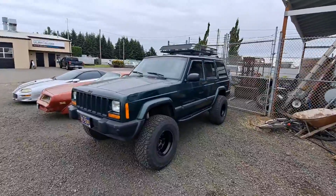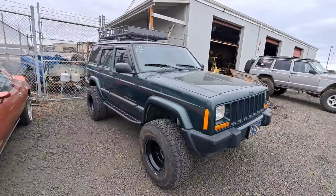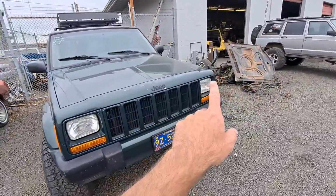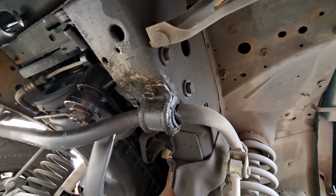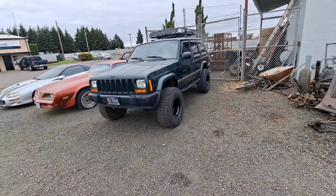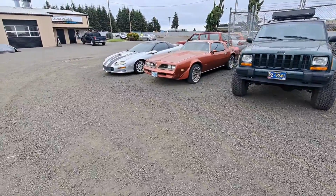Here's the other 01. So I went and picked this up from Traditional Auto Body yesterday. I appreciate you guys out there. Had a good chat with Robert and Bob. It was good to see Bob. Anyway, this thing's got a slight collision in the front, but the big complaint is the broken uniframe at the steering box. He's got a couple other things on the list. Install a hitch, do some other stuff, but that one's kind of the freshie.